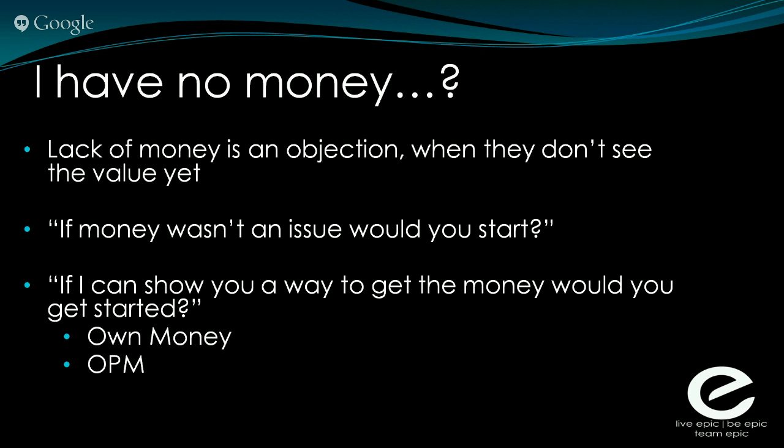So if you can show them this, OPM. My own preferred method is obviously going to be OPM, other people's money. Get that credit card, but only use it for this and get into good debt. Don't go buying other things with it. Last but not least, the third way is to get creative.